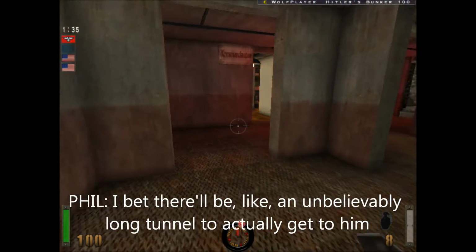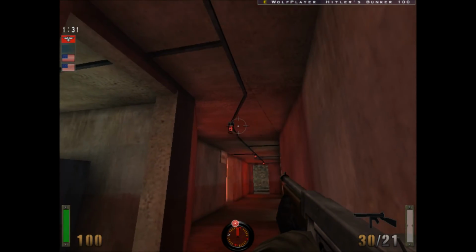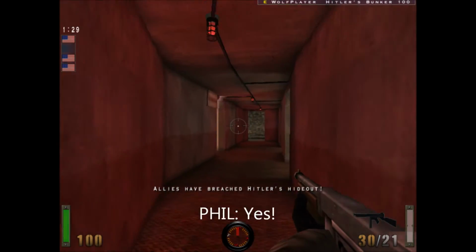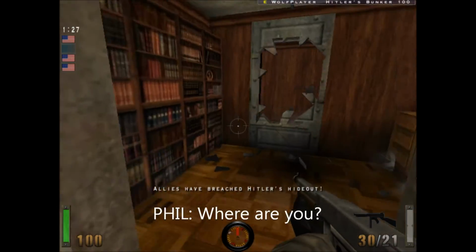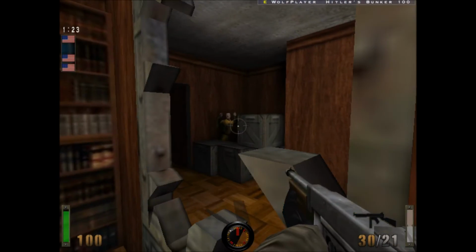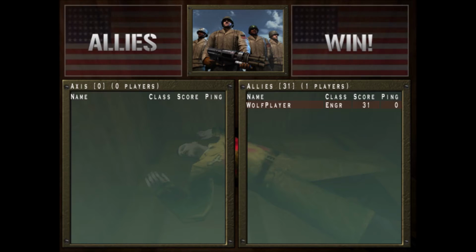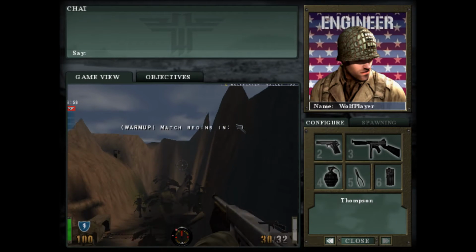I bet there's going to be an unbelievably long tunnel to actually get to. Oh, God. Yeah. Nope. There we are. Yes. Breach the door. Where are you, Hitler? Oh, God, what the hell? Oh, he's there. Hello, Hitler. Yes! We killed Hitler, you can just see him in the background there. He looks a bit flat, doesn't he? Wow! That's what he actually looked like.